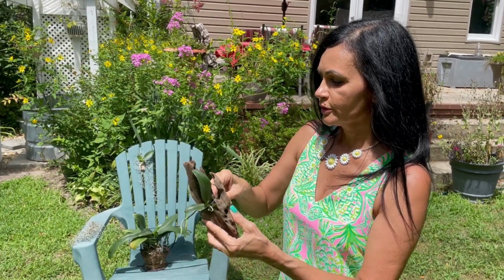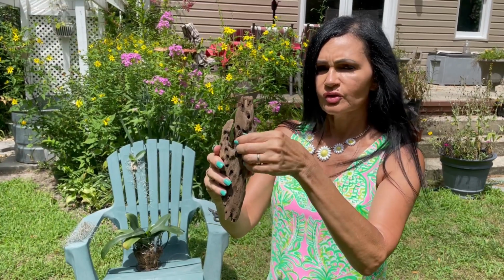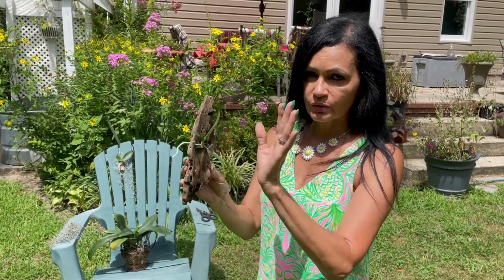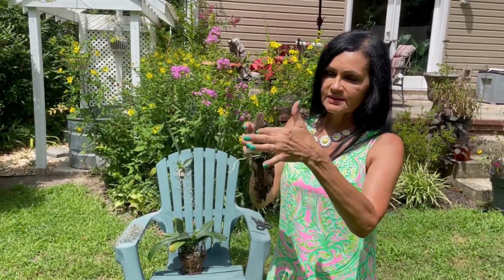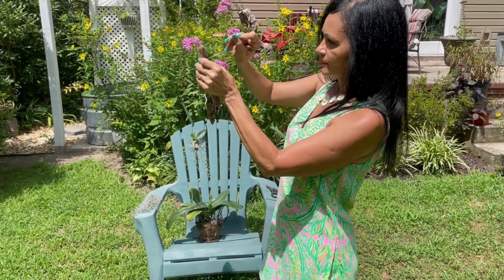And then I'm going to now, see how I just wrapped that around? So you don't even see that at all. Again, it's nice and tightened back here. The orchid is nice and secure. It's not choking it there, so it's not doing any damage. That root is exposed there. And then what I'm going to do is, this already has a hole here from one side to the other. If it doesn't have a hole there, you can always make one. But I don't have to worry about making one here because it already has it. So I'm going to put this through.